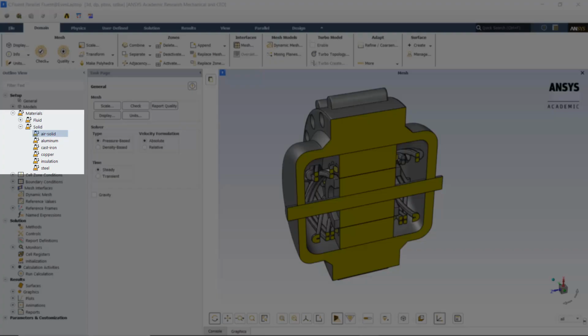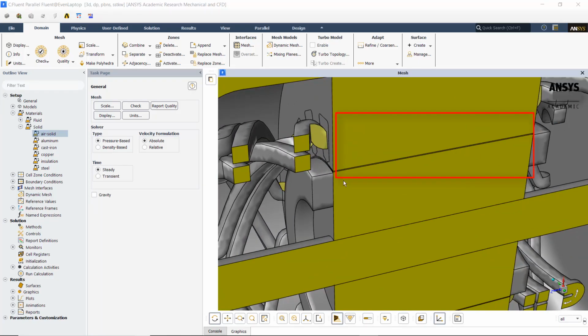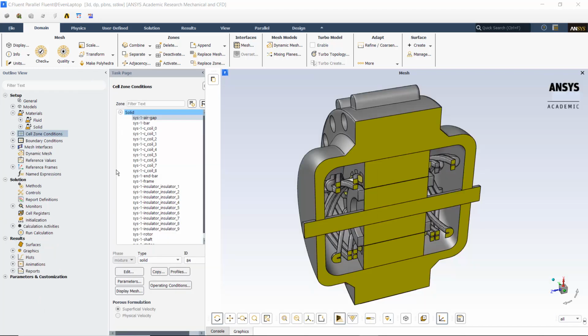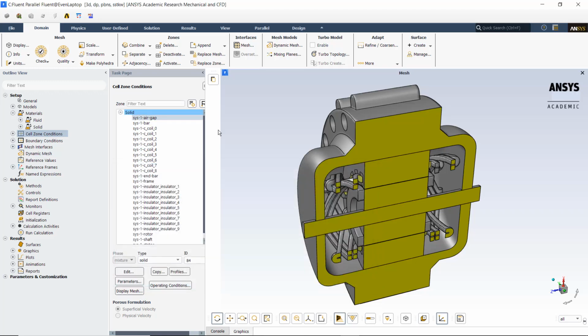Next, we create the materials of the different parts of the motor. There is a very narrow region between rotor and stator, and I have assumed that convective heat transfer of air inside this region is negligible. Therefore, I have defined air as a solid with an increased thermal conductivity to model the enhanced heat transfer at the gap due to motion. Then I assign a material to each cell zone. For example, for the air gap region, I assign the air solid that I created in the previous step. I continue the same things for the rest of the cell zones.